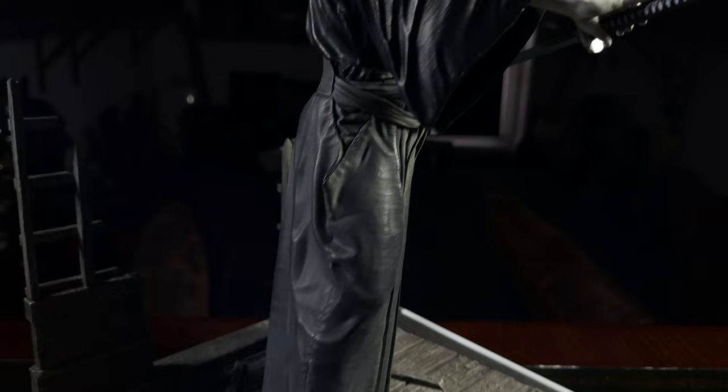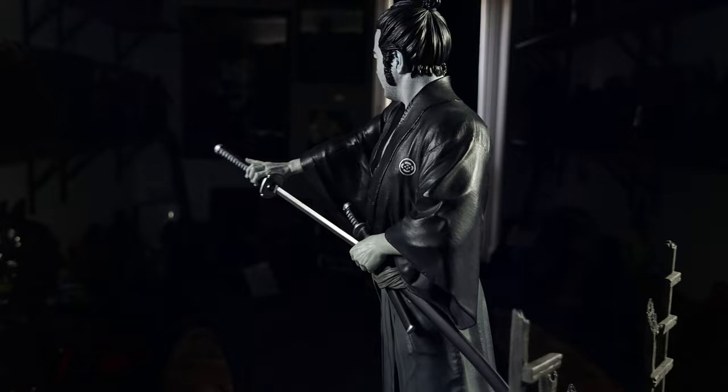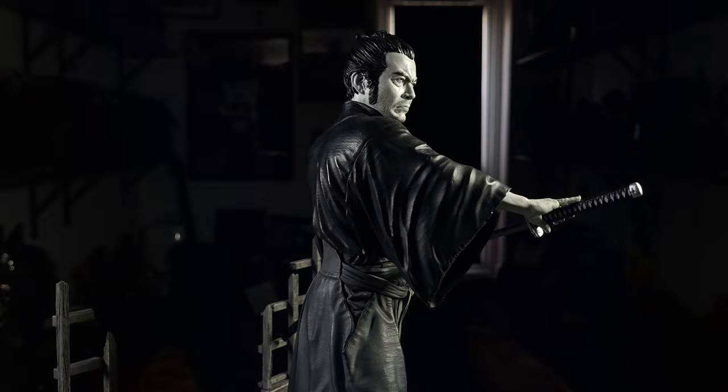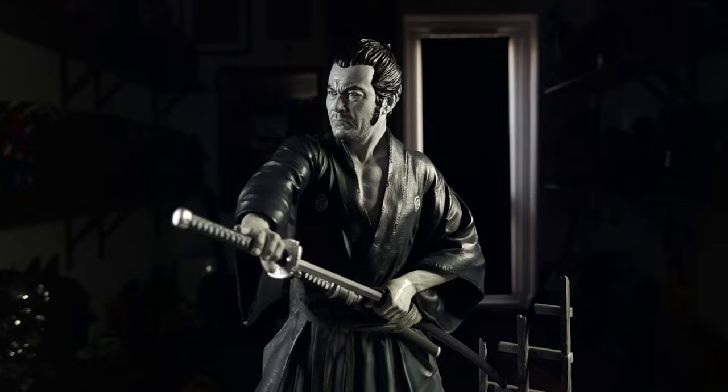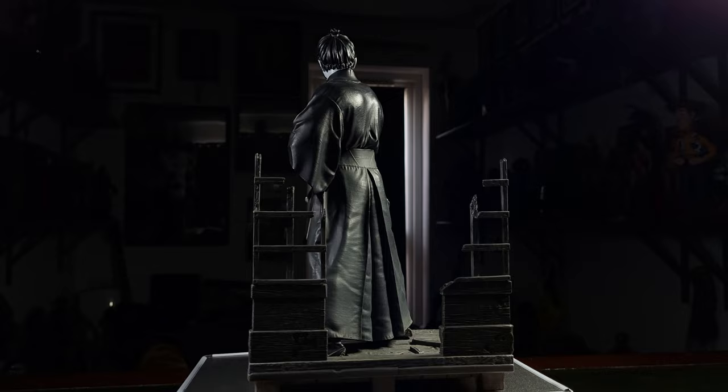You have to put the katana swords into his kind of belt there yourself. This arm is magnetic. So some very mild assembly. Just be very careful when you're putting the swords in place. Be very gentle. Take your time. Don't rush. And then you have something as awesome as this to look at and treasure for all time. I'll just pull back and let you see it turning in full.